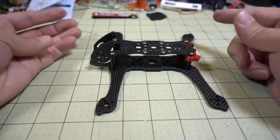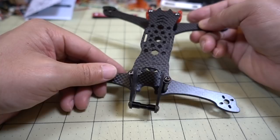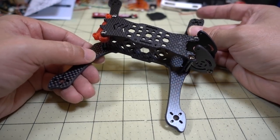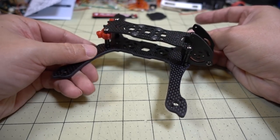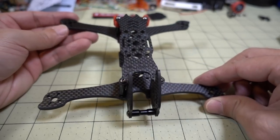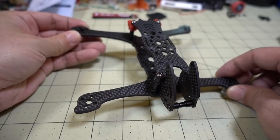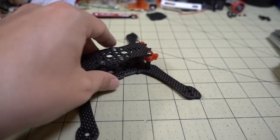That's what I'm guessing — something like a 750 or 850 4S lipo. Obviously a 4-inch is going to be more efficient than a 3-inch, so you might be able to do some decent mid to long range on this one, perhaps if you can get some good flight times. I would imagine something good would be in the range of 10 to 15 minutes.